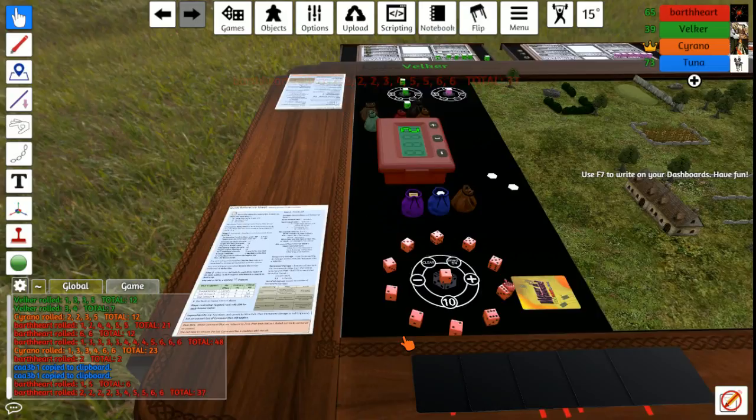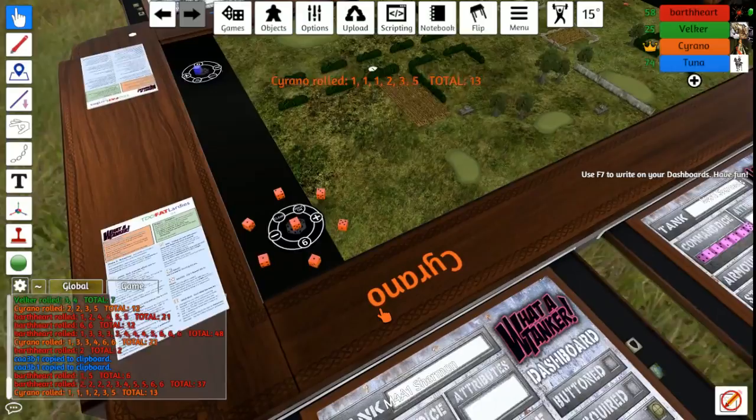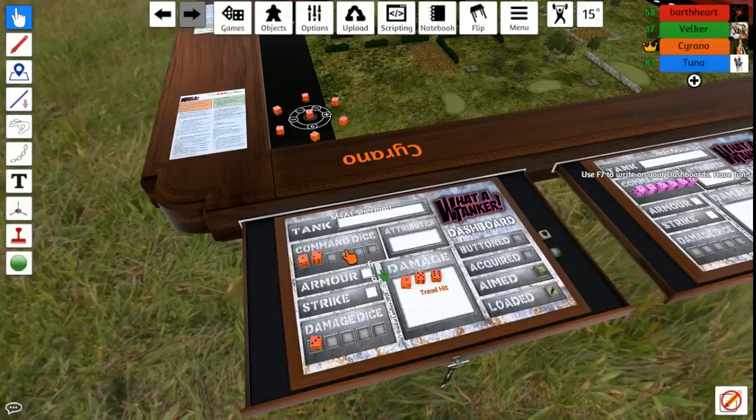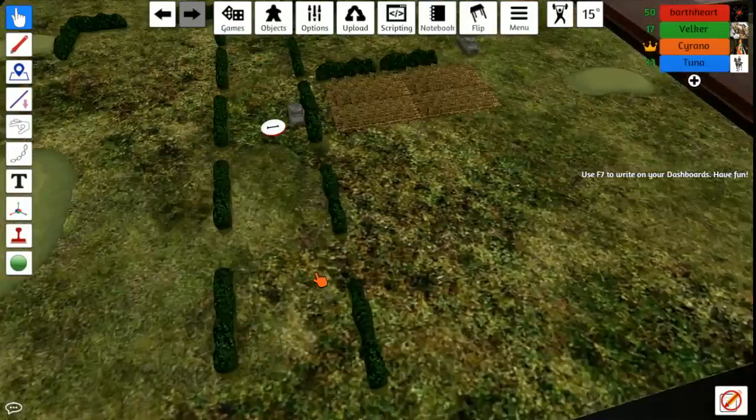Four hits again. Two and two. Whoa. Three get through. However, it's equal, so it's all temporary. Wait a minute. Hits exceed by three or more. Oh, that's right. Target tank destroyed. That's a kill. More crits than ordinary. Your tank brews up. Crew gets to bail out. Yep, my crew bails out and lives.